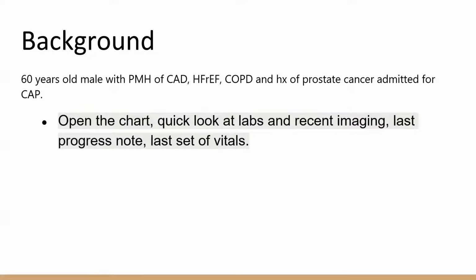First thing, after you spoke with the nurse and told her to throw on another breather, you open the chart, take a quick look at the labs, last set of vitals, recent imaging, and last progress note. By doing that, 99% of the time you will figure out the underlying cause of the rapid decompensation. After doing that, you go to the bedside and assess the patient.